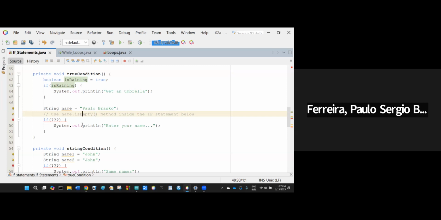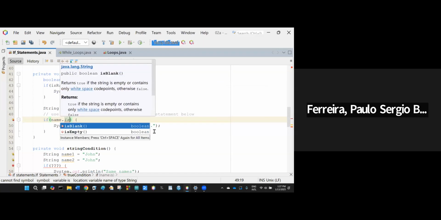So you can use this isEmpty function that comes from the class String. We are going to discuss more about classes later on, but what you can do is get the object name, and instead of saying equal to empty like that, you can use dot isEmpty.